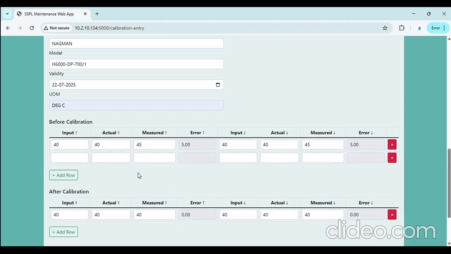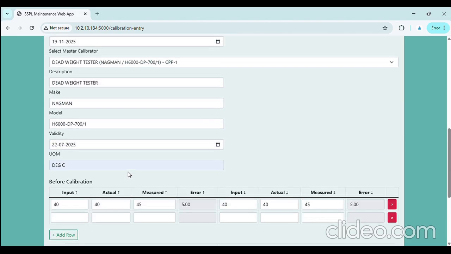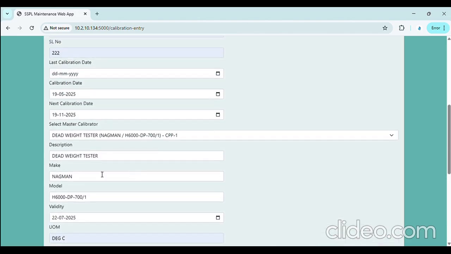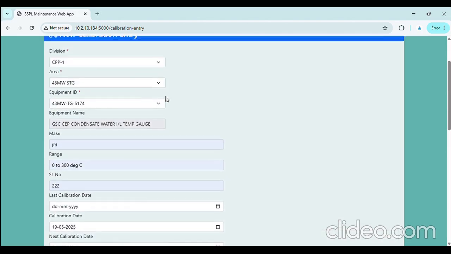If you are going for a transmitter, for example, we are going to pressure transmitter.